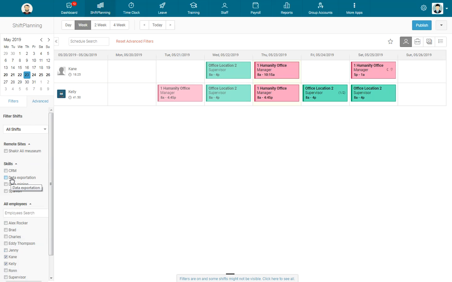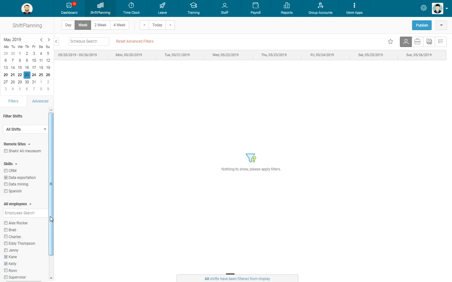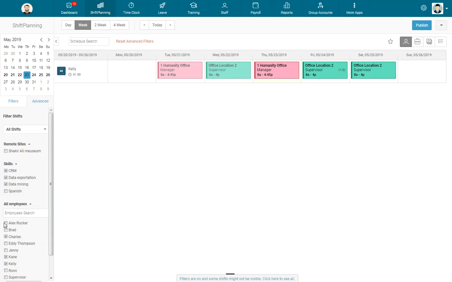And by the way, I just want to also mention that the advanced filters over here are also multi-select. So if you have selected one, two, three employees and you're also willing to select a couple of skills assigned to either one of these employees, you may want to have a look at that too. And the same goes with the remote sites and the addresses for the remote sites as well, and skill filters. Last but not least, yeah.